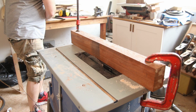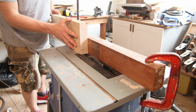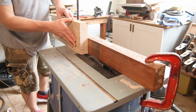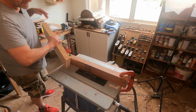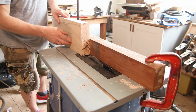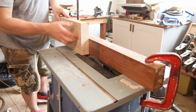Okay, so that's them ripped down to width. So now I'm going to kind of resaw them. Now I'm not entirely convinced that this saw is big enough to cut right the way through these. So what I'm going to do is just go in a little bit, then flip it over, go again, raise the blade up, and just repeat that process until we get the blade at its full height.